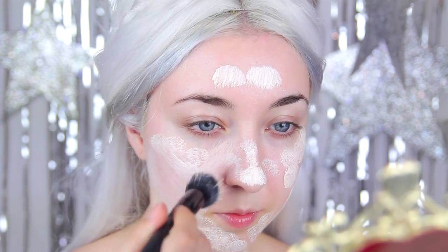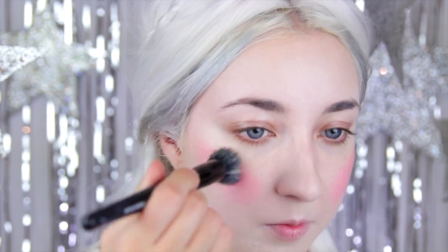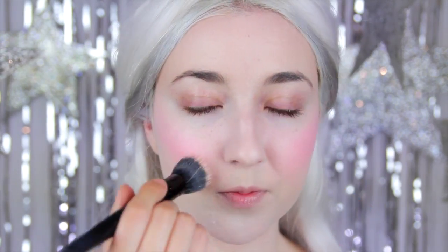Now just taking a stippling brush, I'm going to blend it all together so it is smooth and flawless. We're already looking nice and icy. Now for a frostbitten cheek effect, I'm going to take this Tarte blush stick and apply it to the apples of my cheeks very heavily for a nice pink effect. And then we're just going to blend it out a little with a stippling brush to make it look more natural.